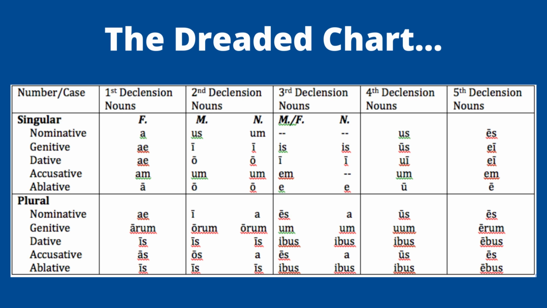It just helps you figure out what endings to use, how the word is going to be spelled, and just organize the language again so that you're not getting confused. So I'd encourage you to think of it that way. Knowing the declensions is just a way of organizing Latin nouns. That's all it really is.